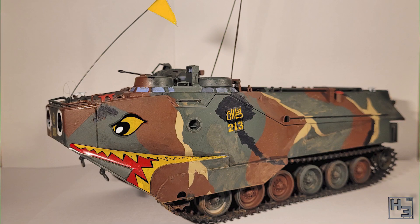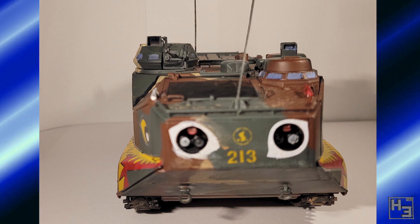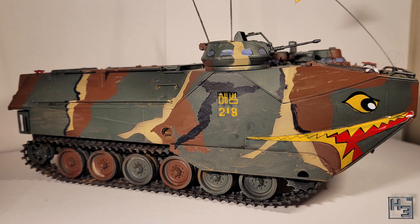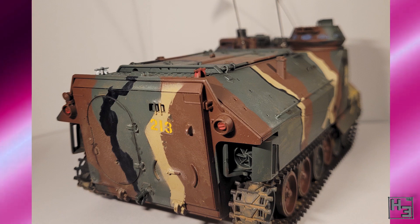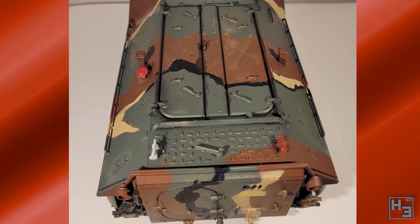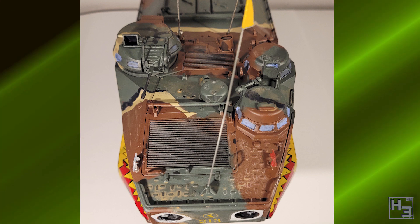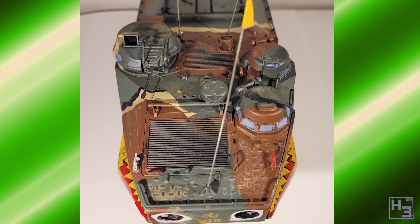Next up we have Samua's entry, which won't stop looking at me. This is an LTV A P7, an Academy kit in 1/35 scale from sometime in the 1980s — the specific year is unknown. Samua said this was a fun and fast model to build, and said patience was learned, as was how decals can be terrifyingly hard. You're not wrong there. Samua does feel they could have done a better job with the decals — and that's usually the case, isn't it? You've done these and they don't look too bad, and you'll do better next time. Anyway, this is a pretty cool looking model of what I think is an odd looking vehicle. Definitely worth the time you've taken.